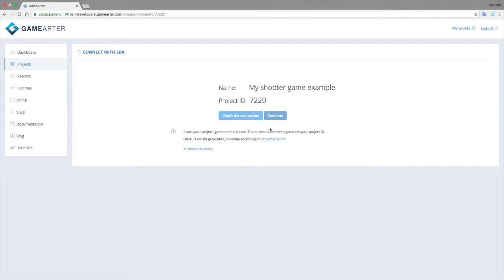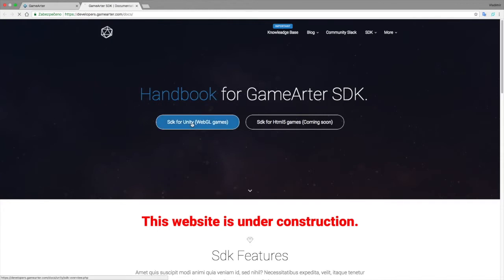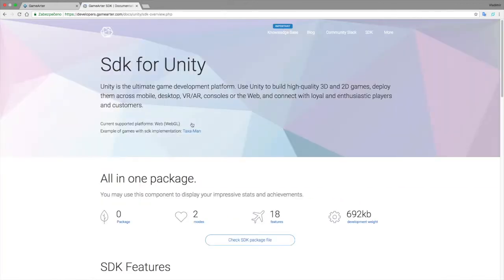This is also proof of SDK implementation, and how to do it we can find out in the documentation, where I am using the Unity engine for the game, so I will open SDK for Unity.